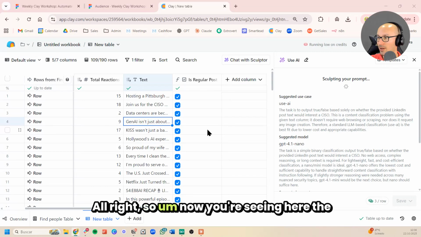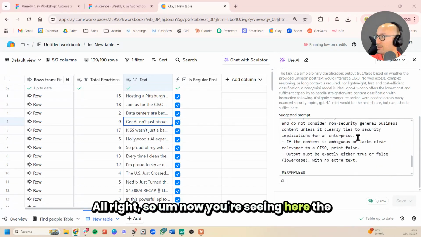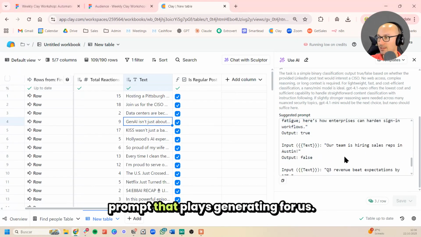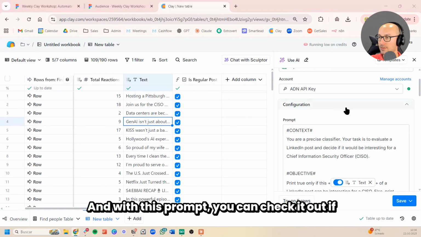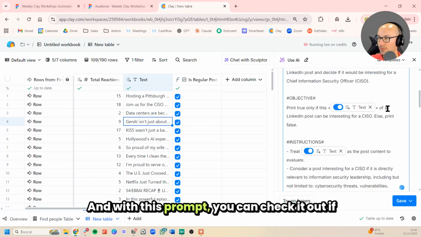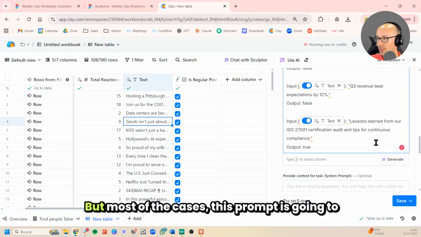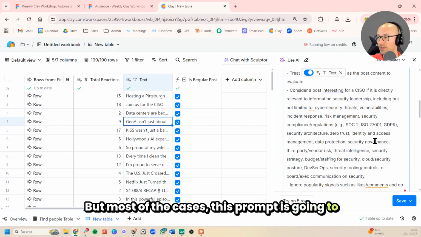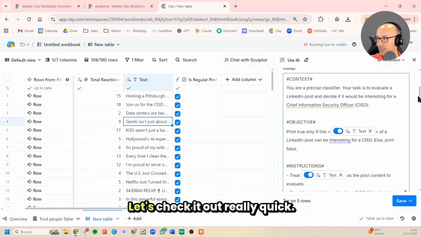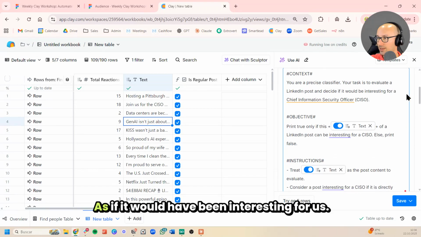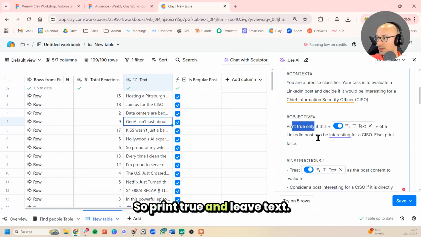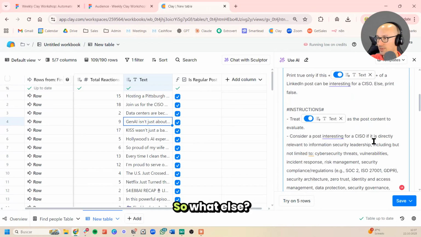All right. So now you're seeing here the prompt that Clay is generating for us, and with this prompt, you can check it out if you want to modify it. But in most cases, this prompt is going to be fine. Let's check it out really quick: print true only if text of a LinkedIn post can be interesting for a CISO, else false.